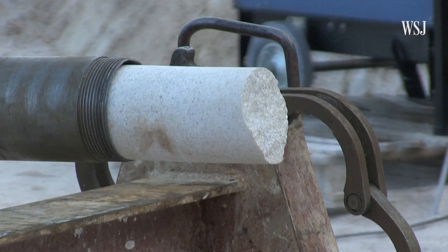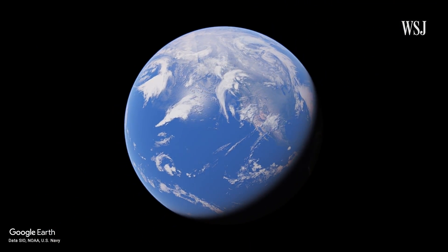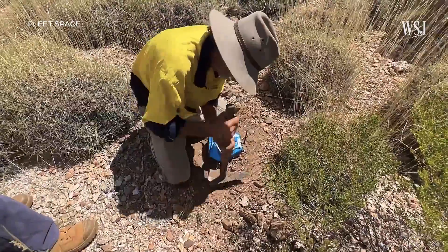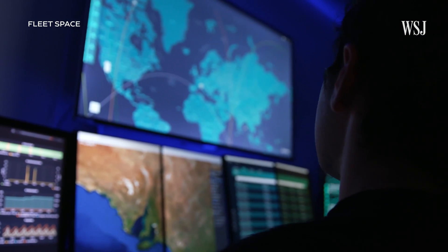Now, while ocean floor minerals have been known about for decades, finding new deposits to mine can be challenging and time consuming. It usually involves setting off seismic charges or taking core samples, and then spending weeks analysing that data. But startup FleetSpace says that its satellite network could change that. "We do an ultrasound for Mother Earth. We can't wait 15 years to find each new deposit." The company deploys a grid of ambient noise tomography sensors in the ground that pick up natural micro-vibrations, generating a three-dimensional image of the subsurface down to about 2.5 kilometres. The data is then collected in real time by a network of satellites and sent off for instant processing, giving customers — including mining giant Rio Tinto — the ability to know what might lie beneath them within days, as opposed to months.